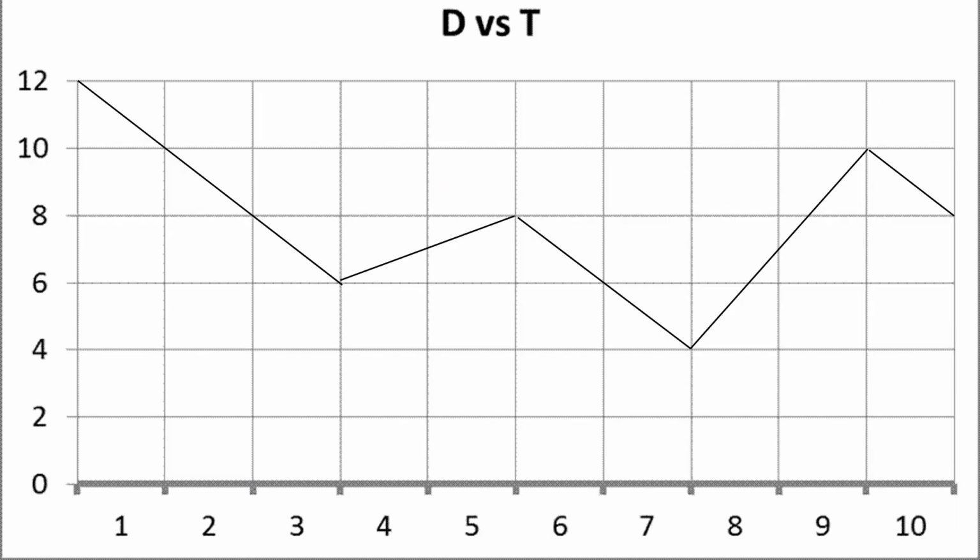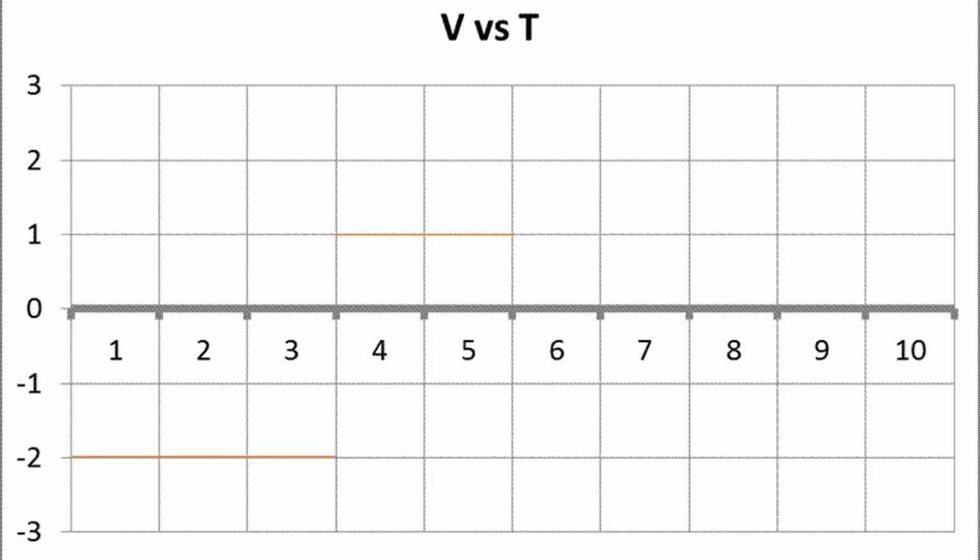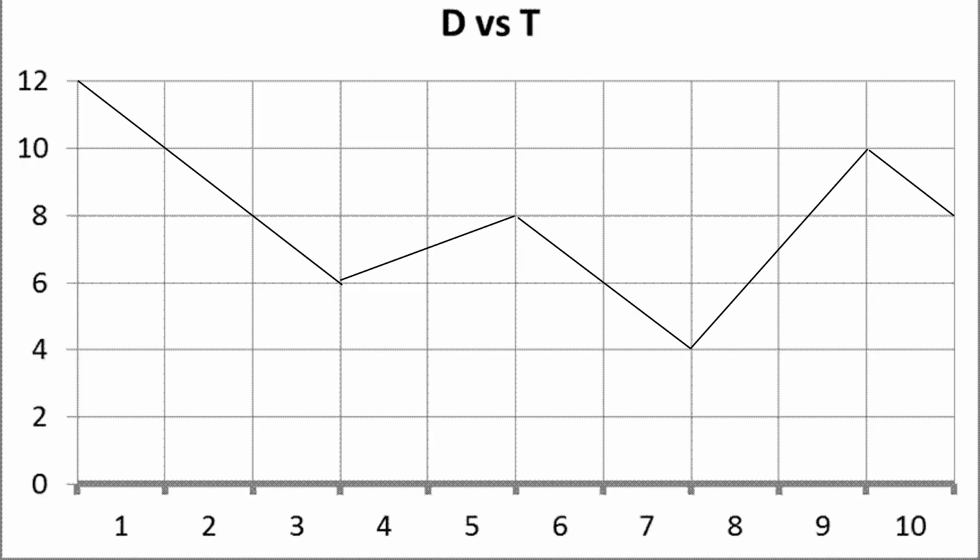Now we'll go back to our position graph again, and repeat the process. Here we have a rise of negative 4. We have a run of 2 seconds. So if we do negative 4 meters divided by 2 seconds, we're going to get a velocity of negative 2 meters per second for those 2 seconds. So we go back to our velocity graph, and boom, we'll add in that velocity of negative 2 meters per second for 2 seconds. Going back again for our fourth section.